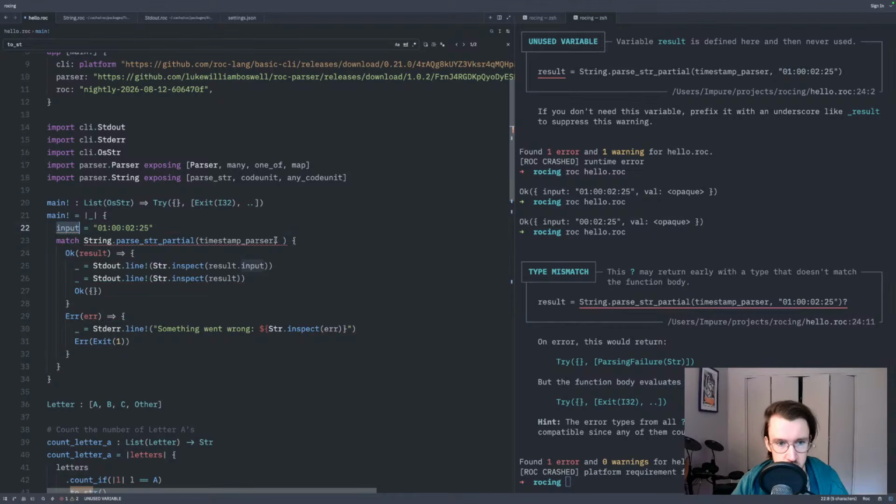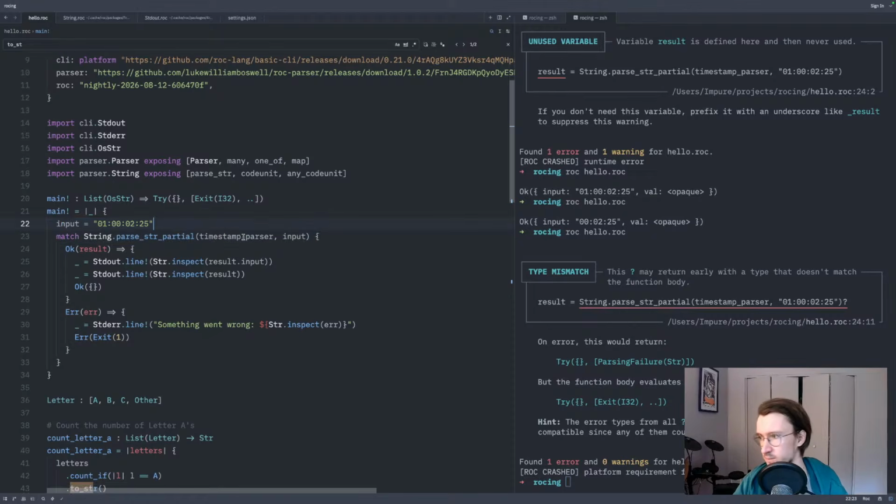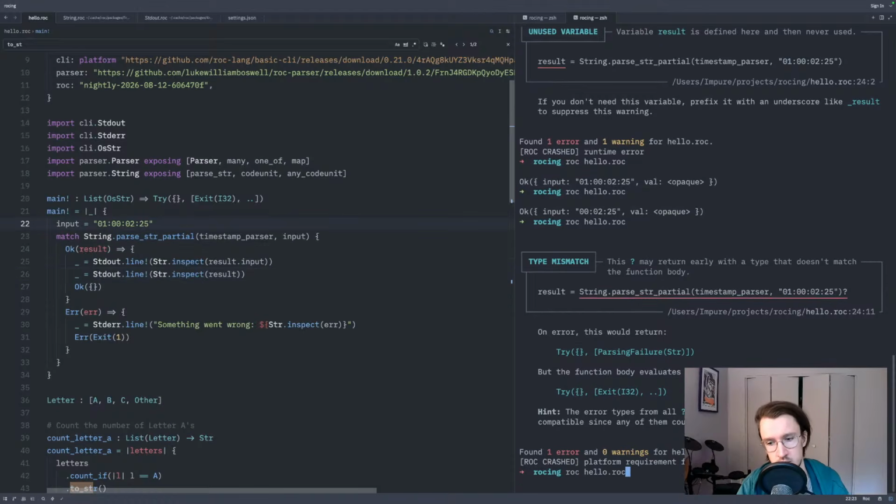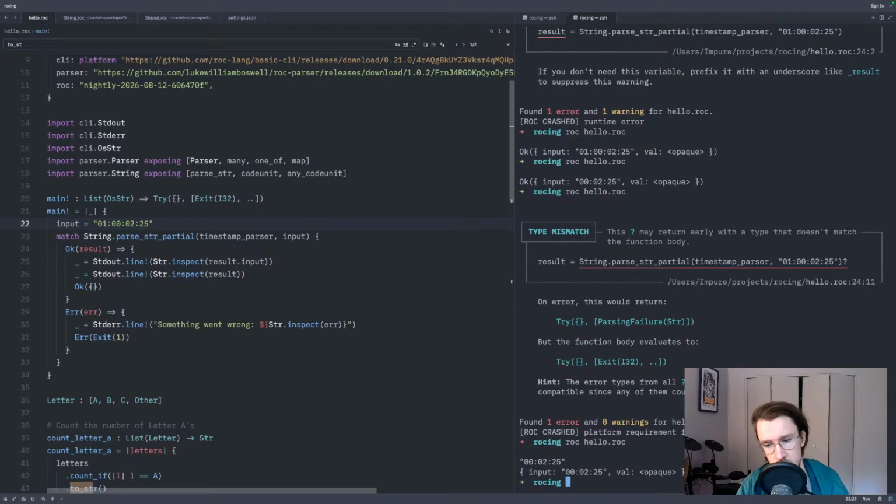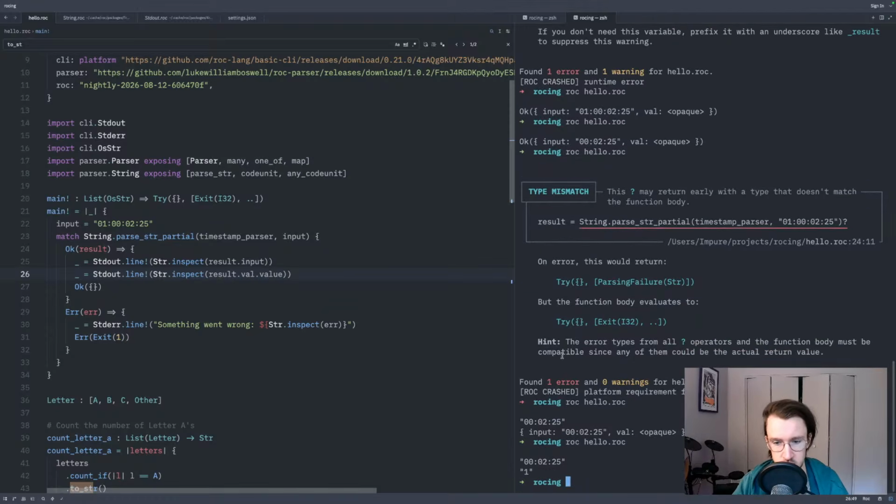So, oh, now it doesn't know. Oh, let's run this now. And now we see the input again, but this should have been val.value. So now this should be a value. This doesn't need to be inspected.